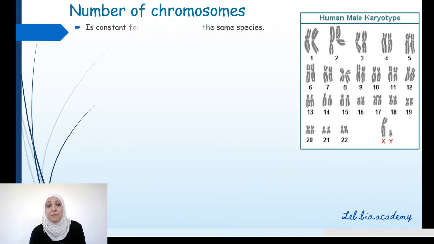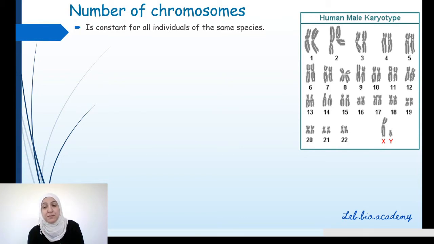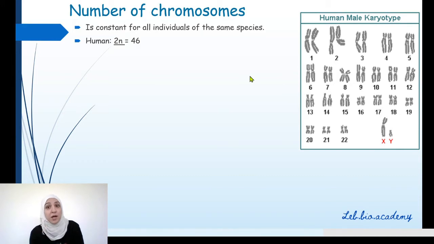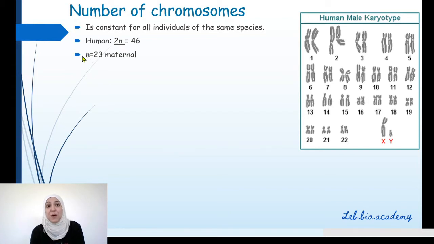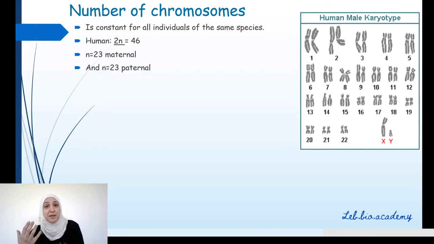We have 46 chromosomes in humans, and this number is constant unless the human has a certain abnormality. So we say the number of chromosomes in humans is 2n equals 46. Why 2n? Because in each pair we have one from the dad and one from the mom — one paternal and one maternal. Overall, I inherited 23 chromosomes from my dad and 23 from my mom, so n maternal plus n paternal gives 2n. Therefore, 2n equals 46 chromosomes.